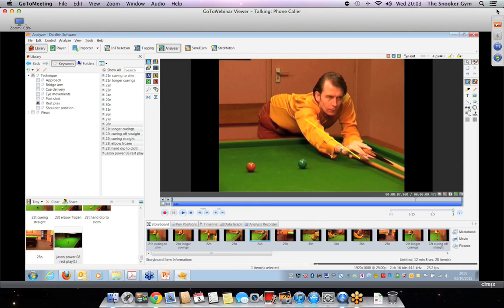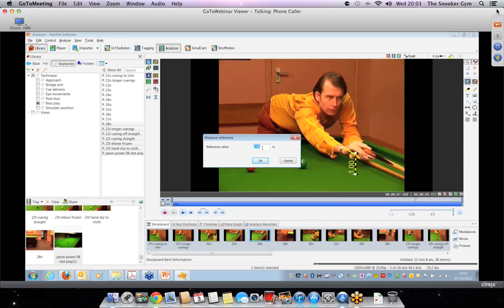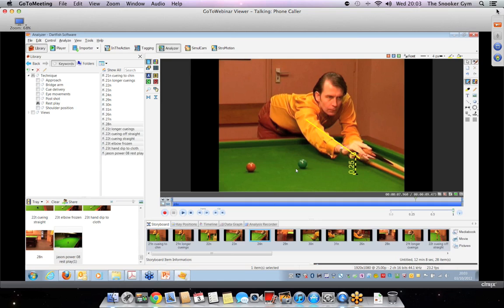And you can see also that if we use the distance tool again, that's not 1 meter, but we can set that as a reference if we know that is about 25 centimeters. You can just put that in. You can see a nice height between the bed of the table and the cue. So the arm hasn't become lazy and said, all right, I've played the shot now, I can just go to sleep on the table now.